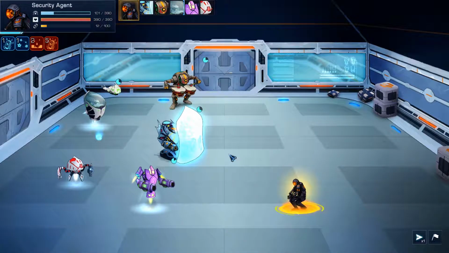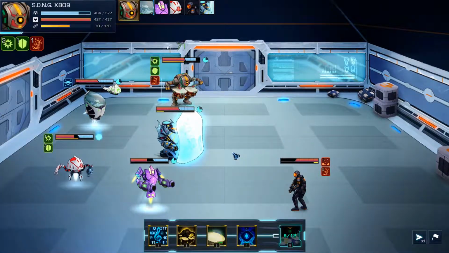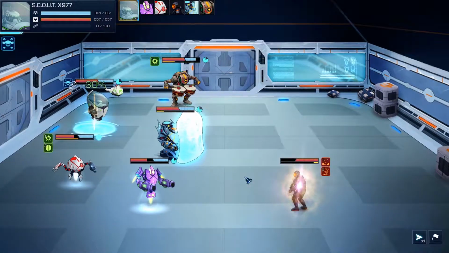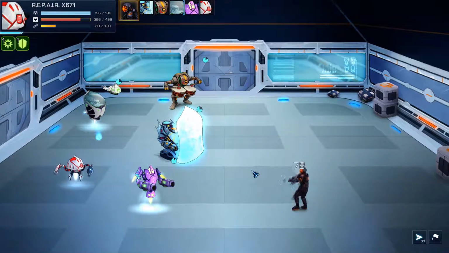So if you only bring 2 robots into a mission, you'll probably only be fighting 2 or 3 enemies per battle. But if you bring your maximum, which is 5, then you'll be finding 5 or 6 enemies every time you fight. And the level of the missions, of course, influences the level of the enemies that you're going to be finding in the missions, obviously.